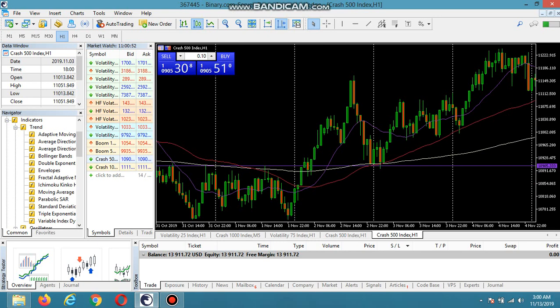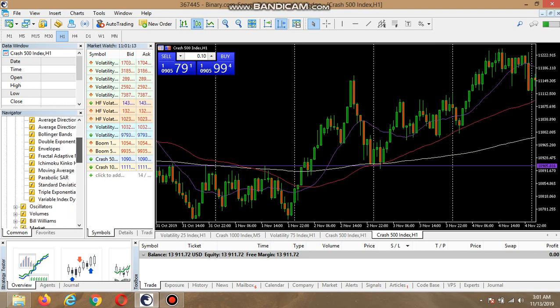The 200 moving average enables you to see the trend, whether it's upward or downward. The crossovers tell you when to buy. The purple crossover is a buy, the red crossover is a sell. So this is basically for the longer trades.